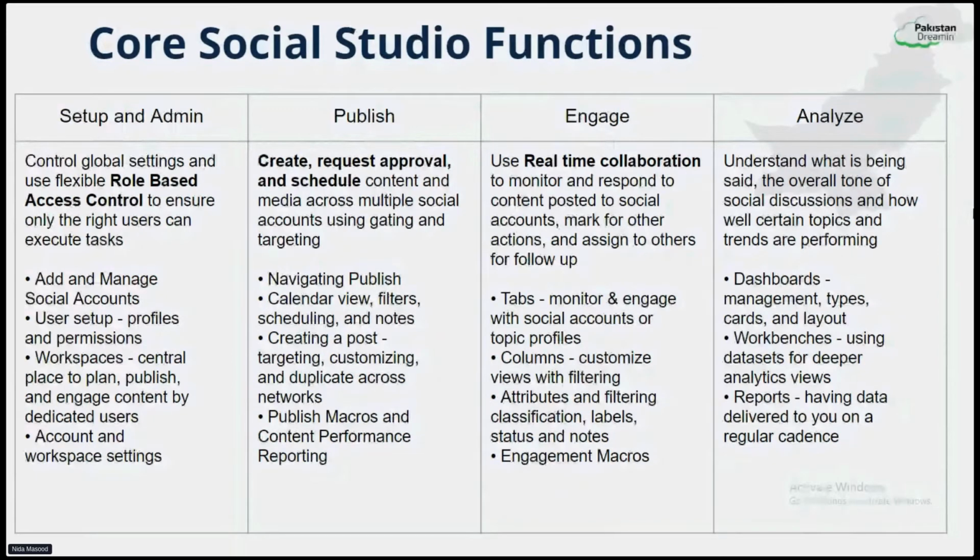You have different ongoing conversations with your customers. You have different tabs for each social account and topic profile. You can organize different columns and filter out different posts, and then apply different engagement metrics that you just created in Publish. And then the last point would be analyzing your data from your different posts, your dashboards that have different cards and types related to different social accounts and topic profiles.